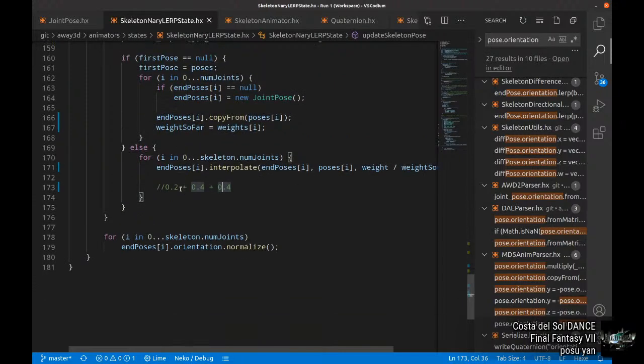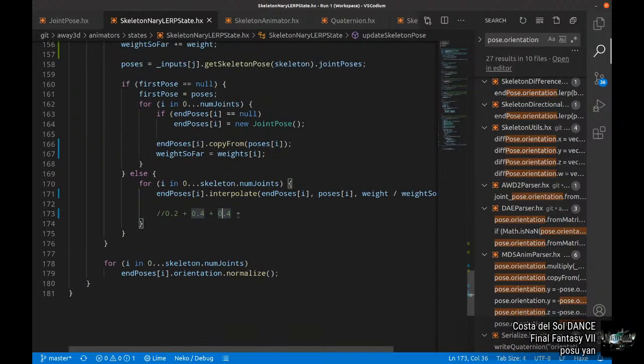And what we need to do here is pass the correct values to interpolate, so that the final value is the correct amount of each.